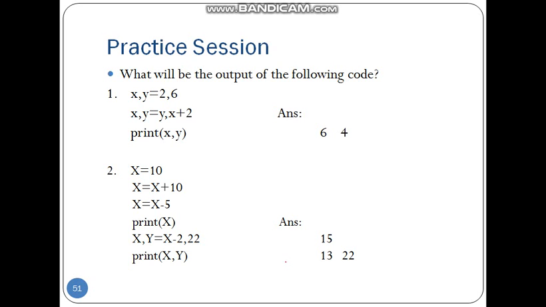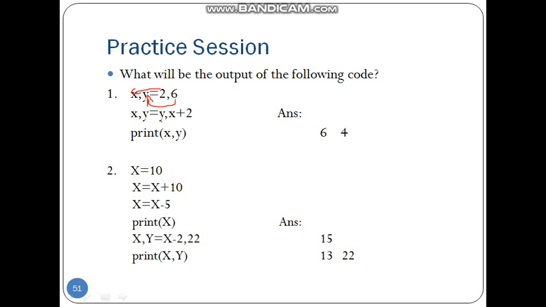Now let's see some practical questions. Here x, y = 2, 6: x is getting the value 2 and y is getting the value 6. Now another assignment is happening: x, y = y, x + 2.